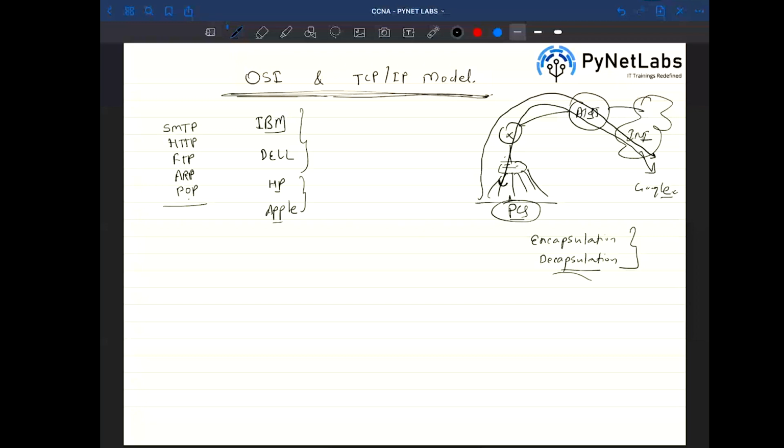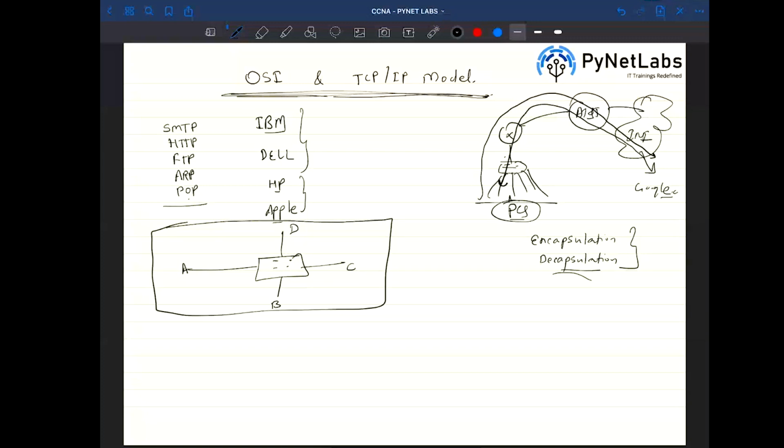What used to happen is, whenever you connect a specific network, let's say you have a router or a switch, and that switch needs to be connected with PC A, PC B, PC C, and D. Now, if this entire network consists of devices made by IBM, then you would say that it will work.